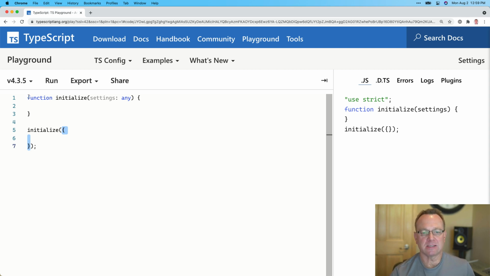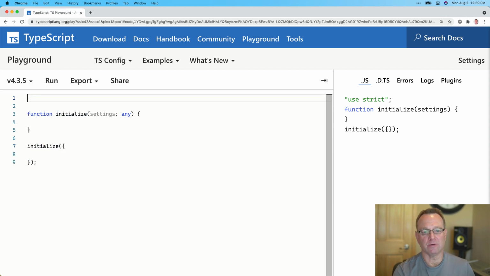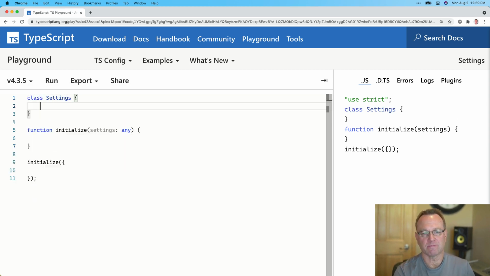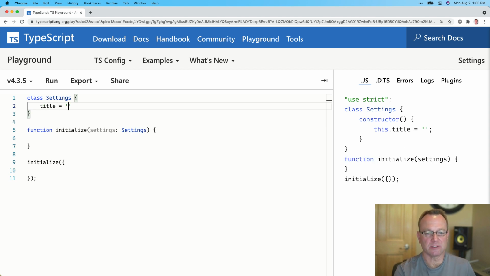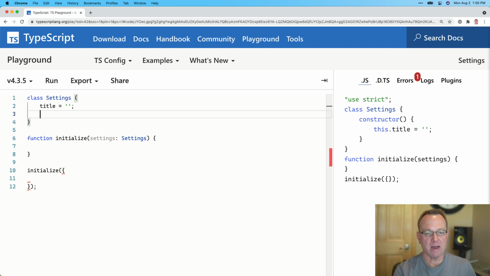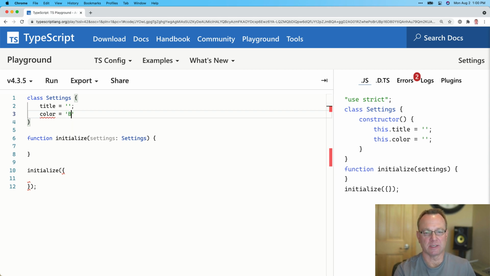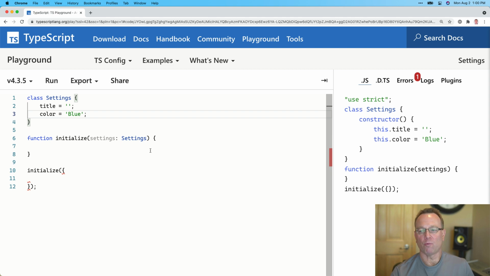Now, I want to emphasize, in a previous video I covered classes, and we certainly could make a class. Maybe we call it settings. And maybe settings has a title. I'll just default it to an empty string for now. And maybe it has a color or something. Let's say blue. All right, now that would work, but notice that actually generates code. And if I don't actually need to new up the settings, if instead I could just pass an object like this, then what if there was a way to not only say the shape of the data that should be passed into here, but also not have any impact on the bundle size of the JavaScript that you see over here to the right? Well, we can do that.